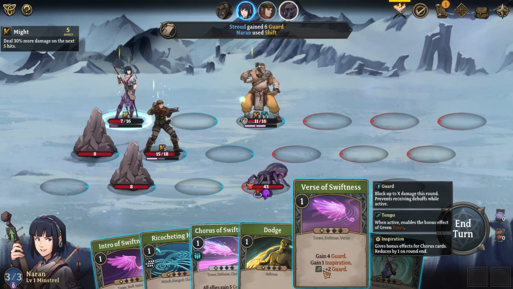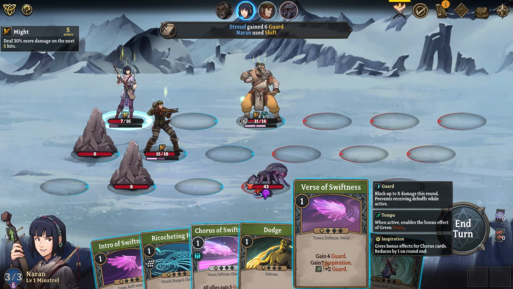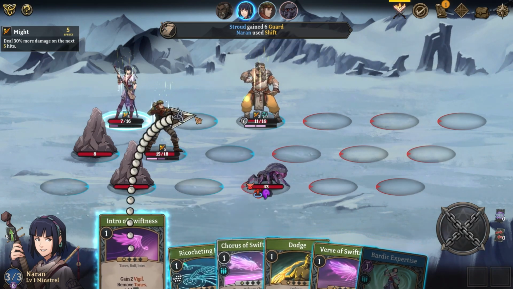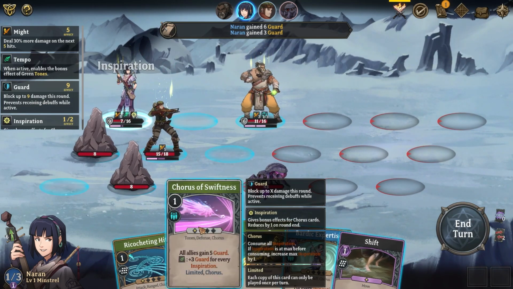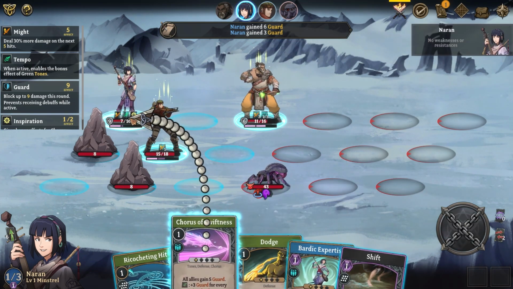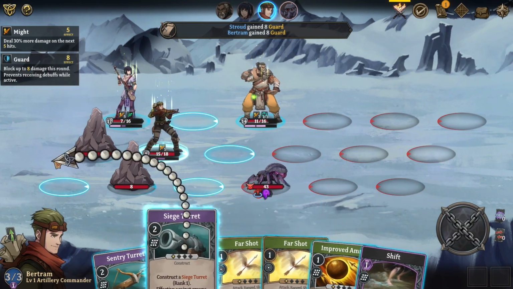Guard, inspiration, and more guard. We also have verse of swiftness, chorus of swiftness. Okay. So this might just mean if I have it. I see. So if I do intro to swiftness, verse of swiftness, what does this one do? Allies gain 6 guard. Limited chorus. I see. Or I could do this, which gives us even more guard that we might or might not need.